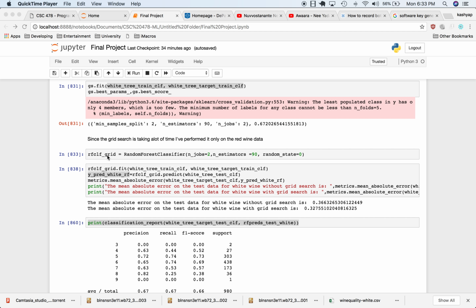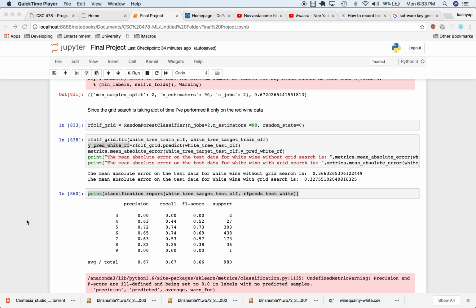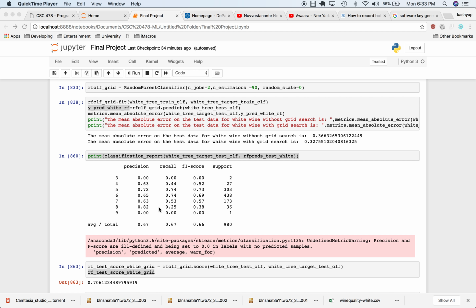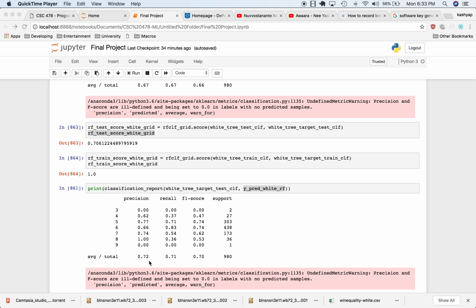Now if I use those values as parameters for the random forest classifier, the error has been reduced. The MAE has been reduced from 0.36 to 0.32. This is the report without grid search and this is the report with grid search, and as you can see, the precision and recall have increased.